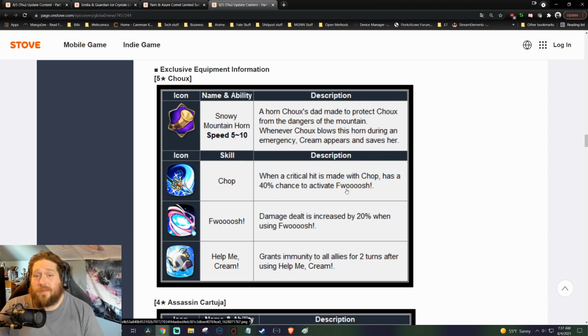Now, Chop, not the autonomous zone that was in Seattle last summer, but her skill 1. When a critical hit is made with Chop, has a 40% chance to activate Foosh. Now, this is going to be a lot of damage, especially on a counter set. Not only is her S1 pushing her forward, but you have that 40% chance to activate Foosh as well. Now, S2, Foosh, damage dealt is increased by 20% when using Foosh. I think this one's going to be the weakest out of the 3.